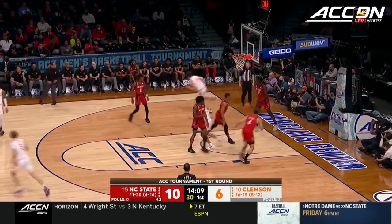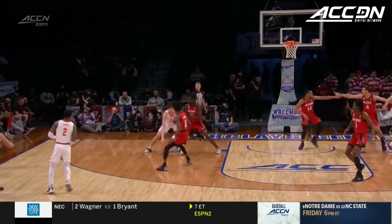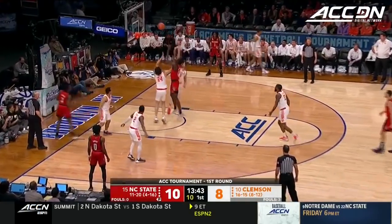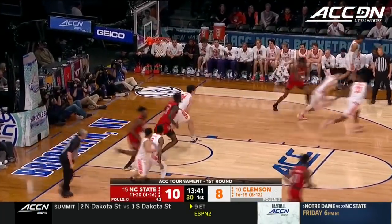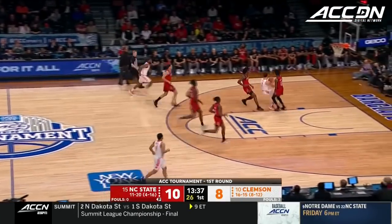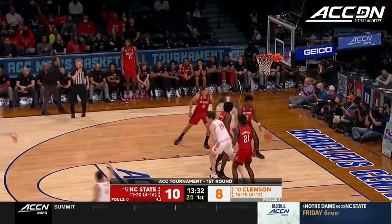Going with momentum away from the basket that time. It looked like Hall was going to take it at first — meet the chest, that's what's going to be a fade. But no, the rip through, finished with the off hand. 14 at Georgia Tech, finding Dewana who misses the layup. Ball is tipped, Hunter able to corral it — that was a travel, got away with it. Alamir Dawes for three, bingo.